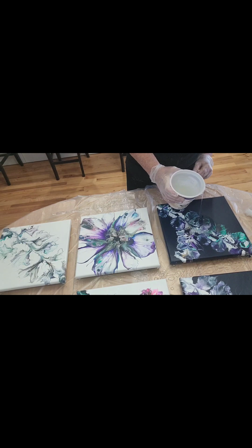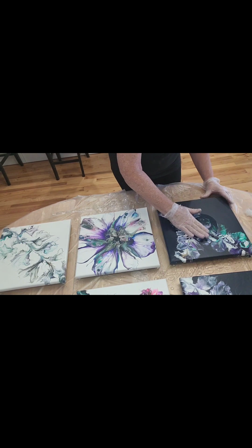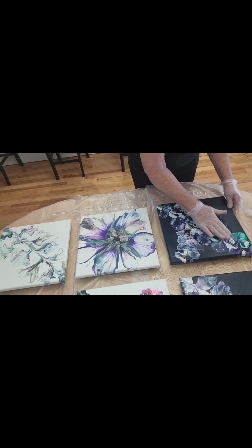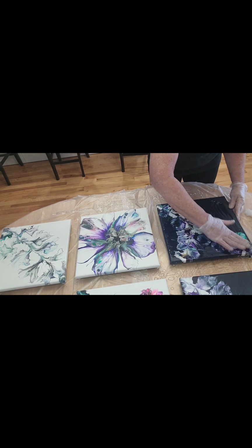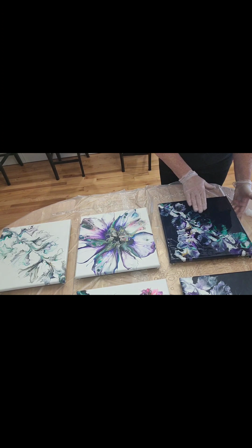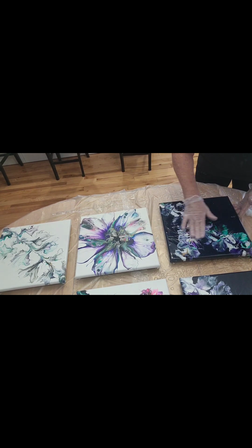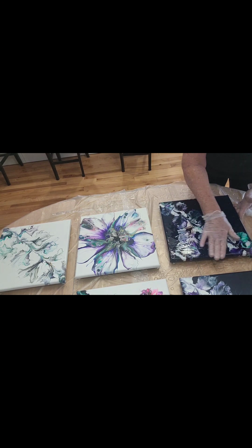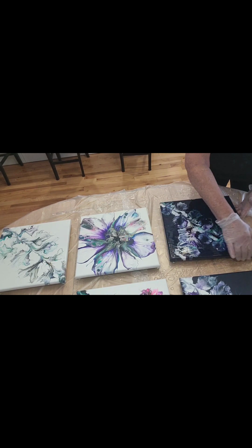I've been doing this for quite a while, so I kind of know how much to put on there. I don't want to use any more than I really have to because this stuff is very expensive. I just take my fingers. Resin is very messy. Plastic down. And just don't be intimidated by using this stuff, because it adds so much more value to my products.